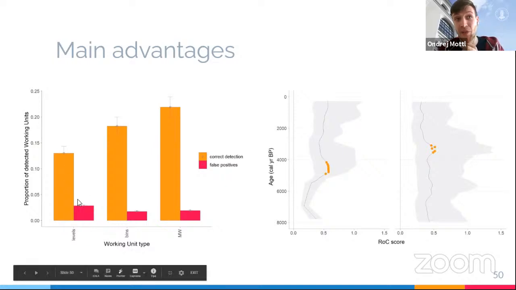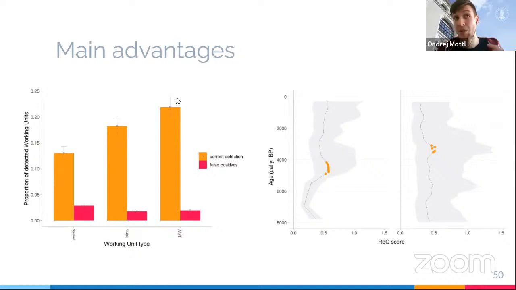We show that if you use individual levels or bins or the moving windows, the moving window method was the best at successfully detecting these places of sudden change in the known area with a relatively low amount of false positives. And also, I think the really big advantage nowadays is that instead of comparing the magnitude of the rate of change, which can vary with different aspects of different sites and cores, you can still use the position of these peak points, these sudden increases of rate of change.